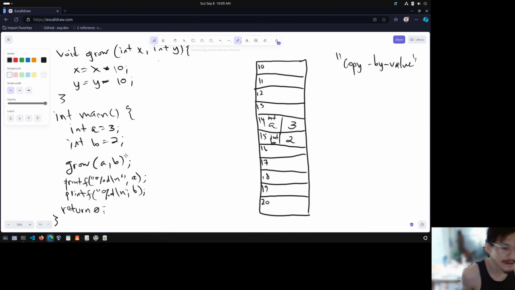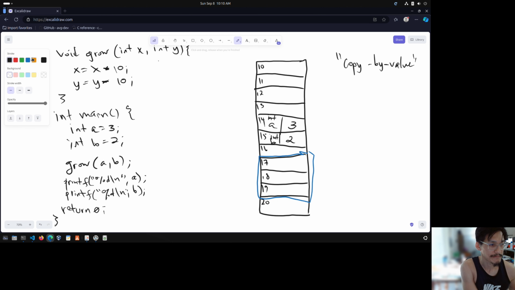copies things. So if we call grow a b, the first thing we want to do is allocate some memory. So let's automatically reserve a region in memory for our function. And let's reserve 3 more spaces. Doesn't really matter, you won't use all of it.